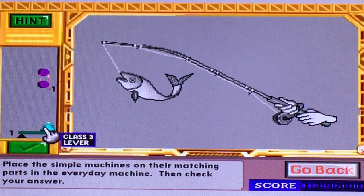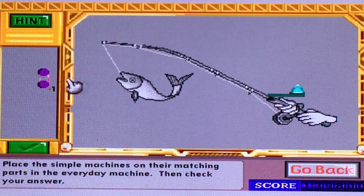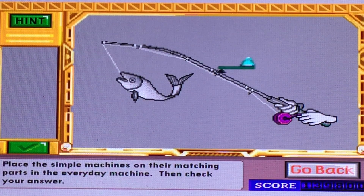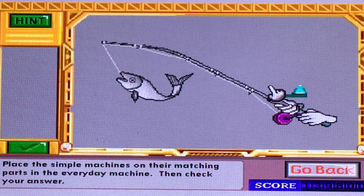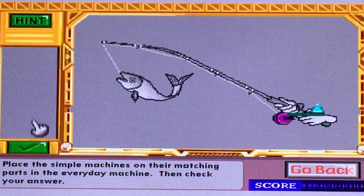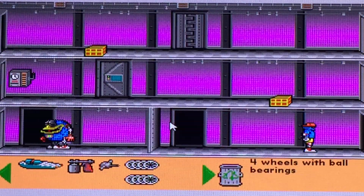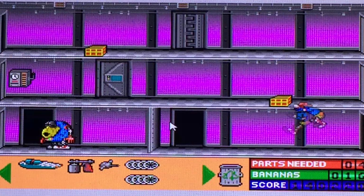Oh, fishing rod. Class 3 lever. It probably goes on this. Then the pulley goes on this. Oh, I was wrong. Is it on the rod? Up here? What do you mean? Or is it on the handle? It's probably on the handle. There you go. Ball bearings. Okay, so we have what we need there.